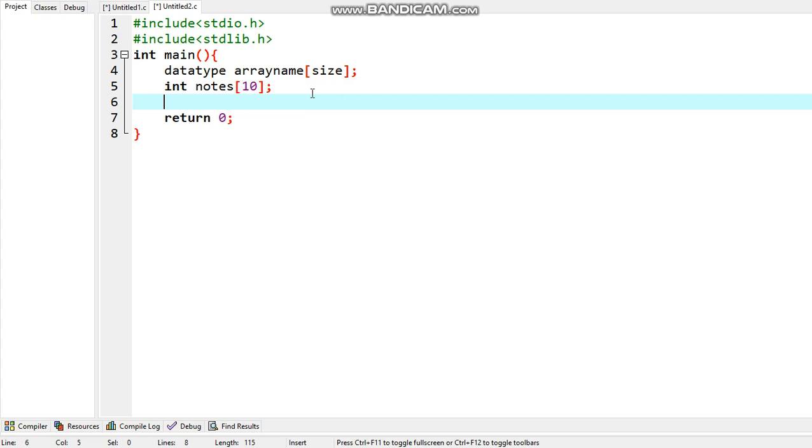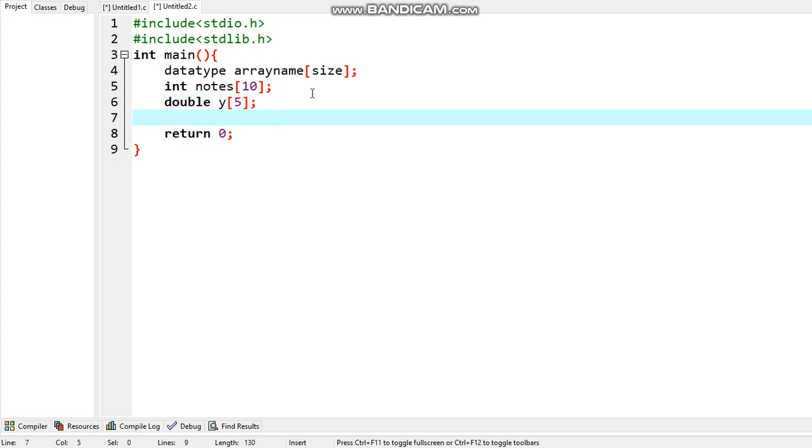If it is a double, let's say double y, we give it size 5. So this one can take up to 5 elements. You can again refer to the elements of y using the indices.